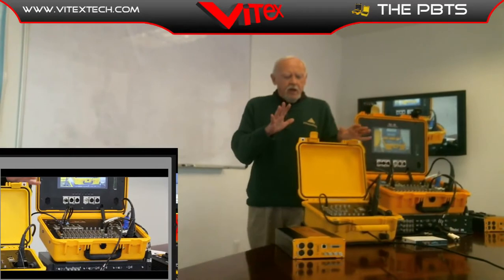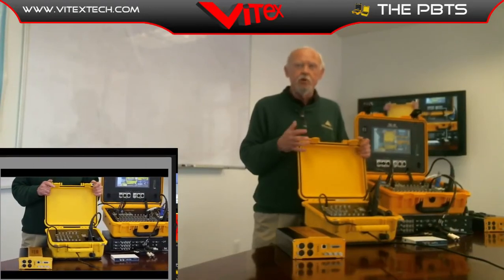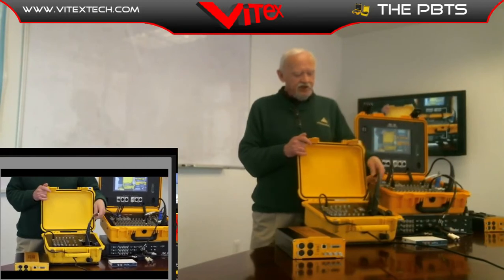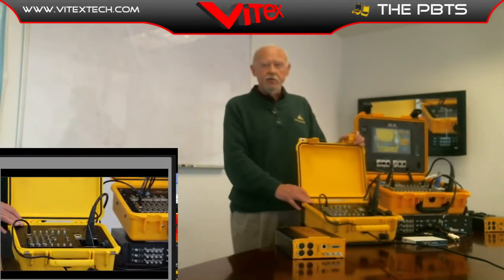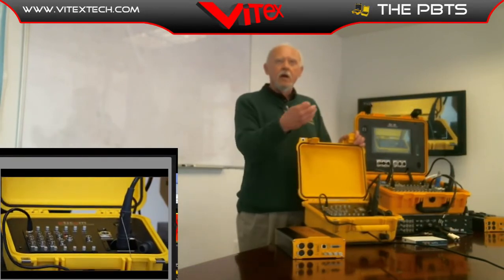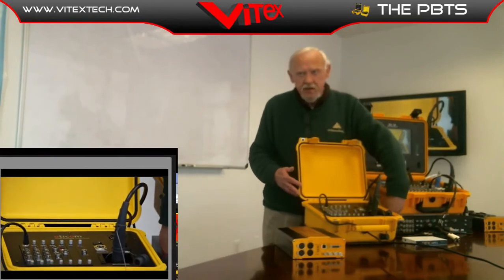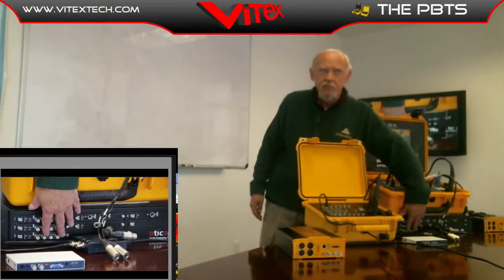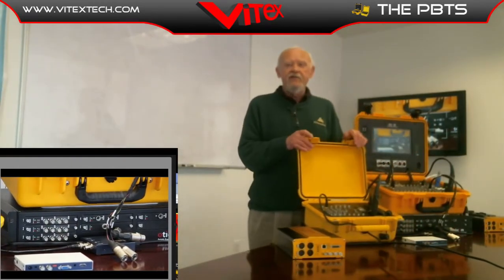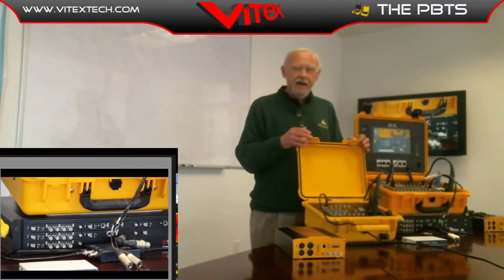How is this used? A typical installation I've seen lately is they take the small unit — the 500 — and remote it from the broadcast or production vehicle. The information is then run back to the truck via SMP cable and into another PBTS unit. From there, regular SDI cables are hooked up to the patch panel of the broadcast truck. If you have a vehicle not currently set up for this type of unit, you bring it back via the SMP cable to a similar unit and break it out into your distribution panel.